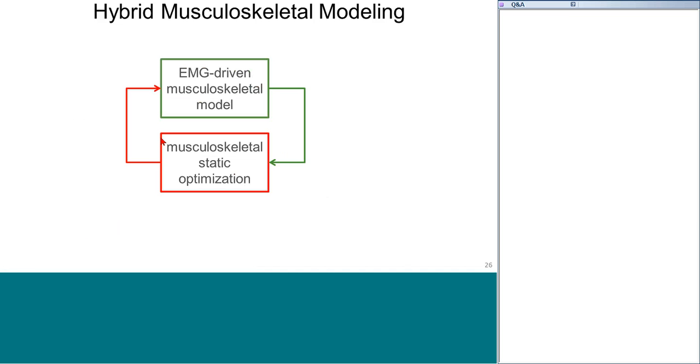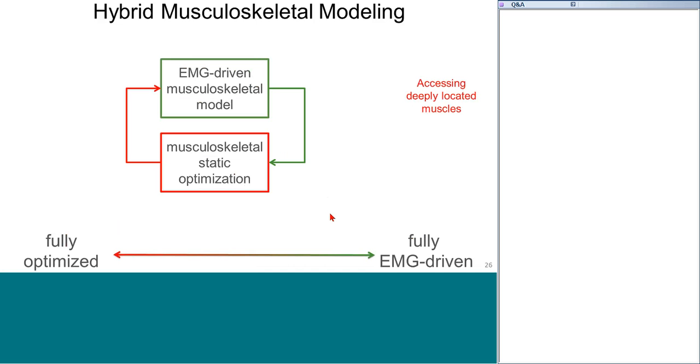And the idea here was to combine these two models together. So we're combining the forward dynamic model with an inverse dynamic model, and we're closing the loop. And we now have what I call a hybrid model. And this hybrid model allows transitioning from the configuration in which muscles can be fully driven by experimental EMG signals in a forward dynamic way to the configurations in which the muscle activity can be fully optimized and derived in an inverse dynamic way. But this also allows for all the gradations and shades in between.